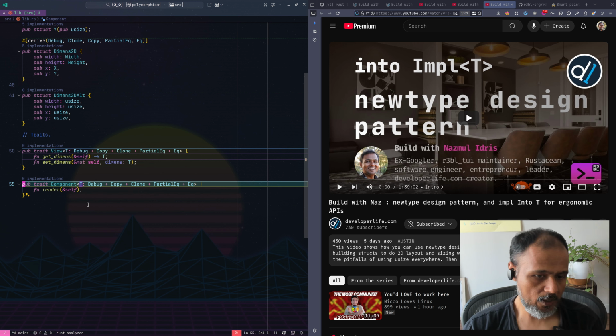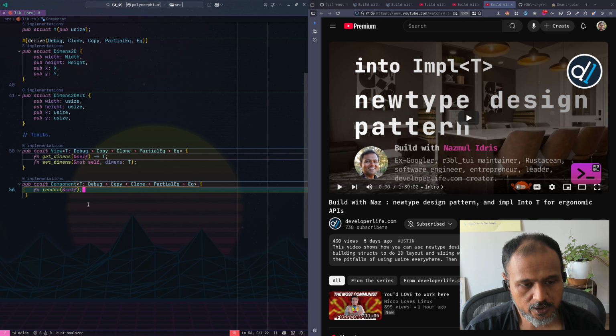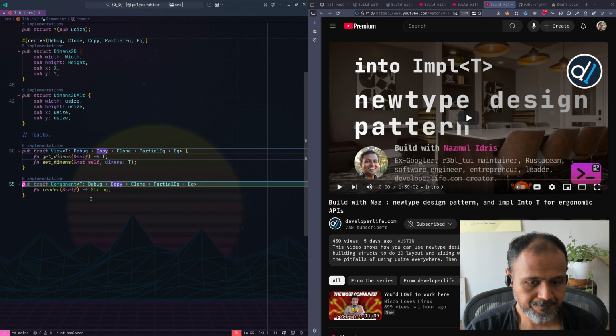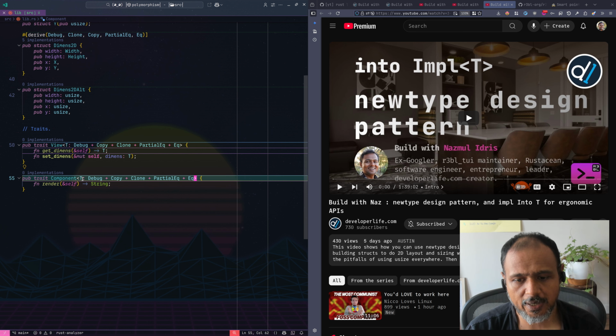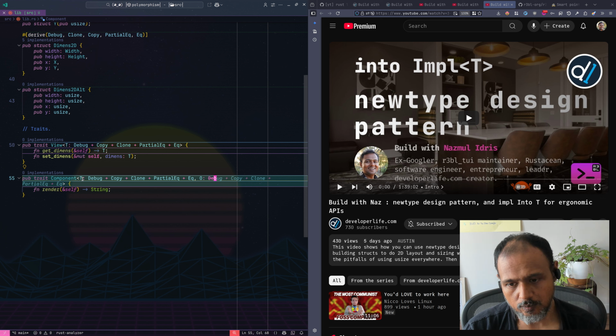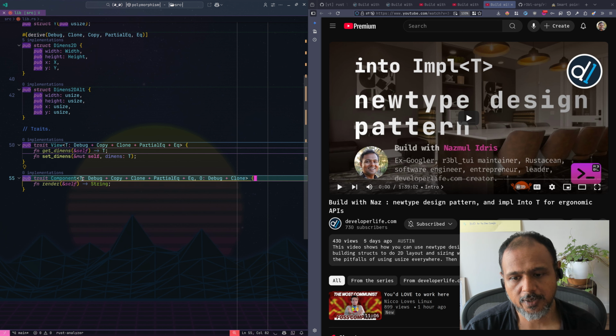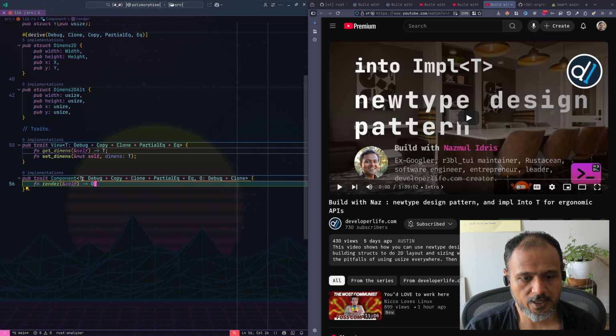That means when I render it, I can return a string. If we wanted to get even more complex, we could do O, which can be like debug and clone or something, and then we can say O.